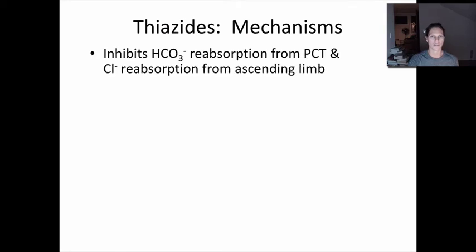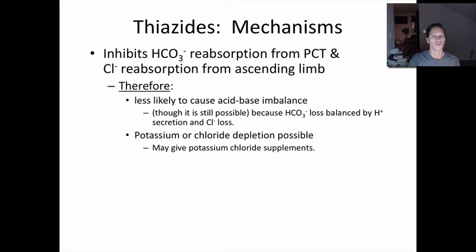So how the thiazides work at the proximal tubule is they're going to inhibit bicarbonate reabsorption and also sodium ion reabsorption from the ascending limb of the loop of Henle, but they're not very potent. And that sodium has the opportunity to still be reabsorbed downstream. So you don't get a lot of diuresis from the proximal tubule. But they do also act on the distal tubule or the loop of Henle as well, but they don't act super potently there. They do get some action as well. So they get a little bit more sodium ion reabsorption there.